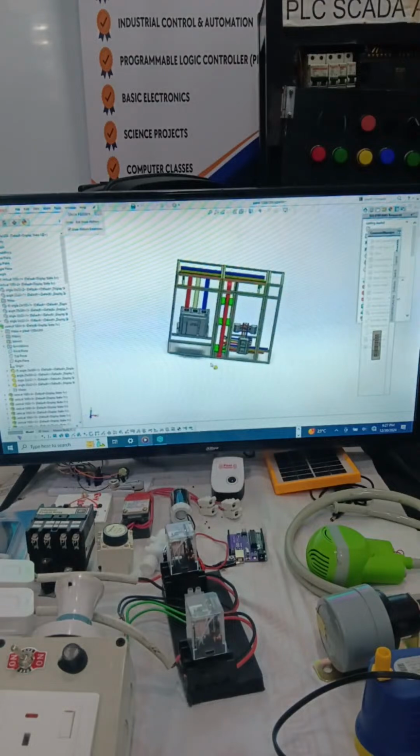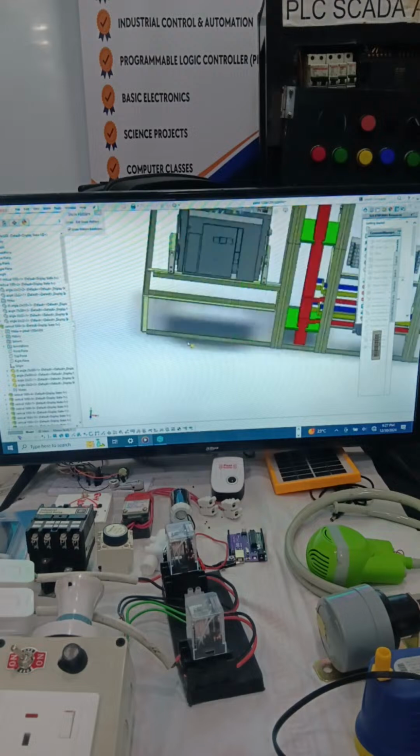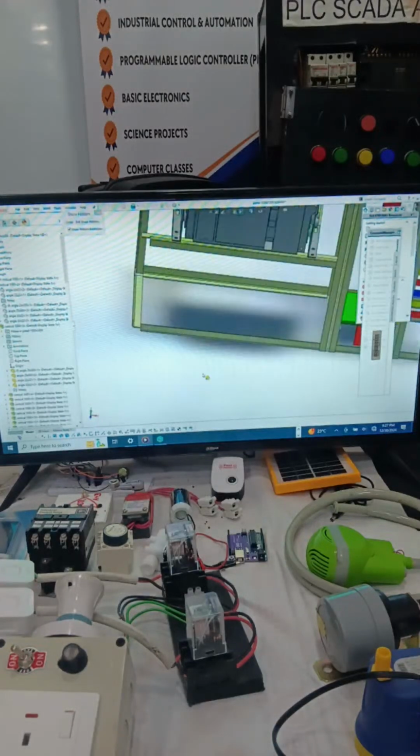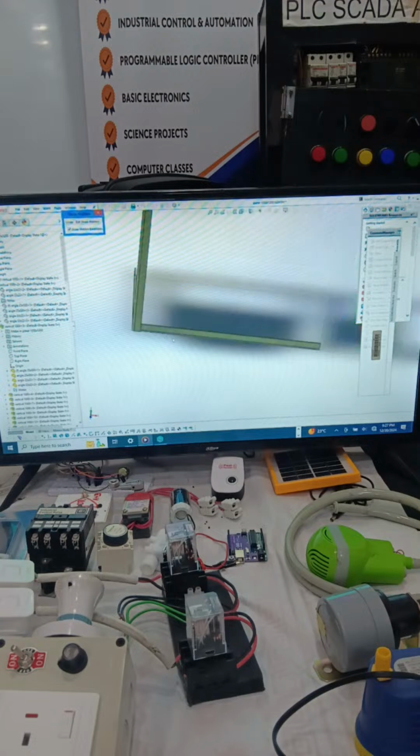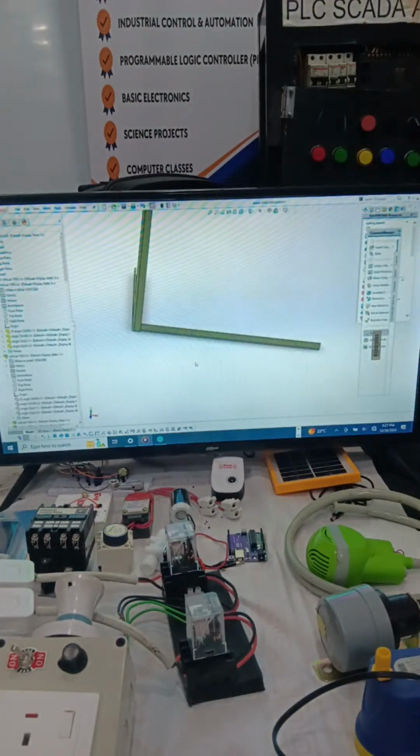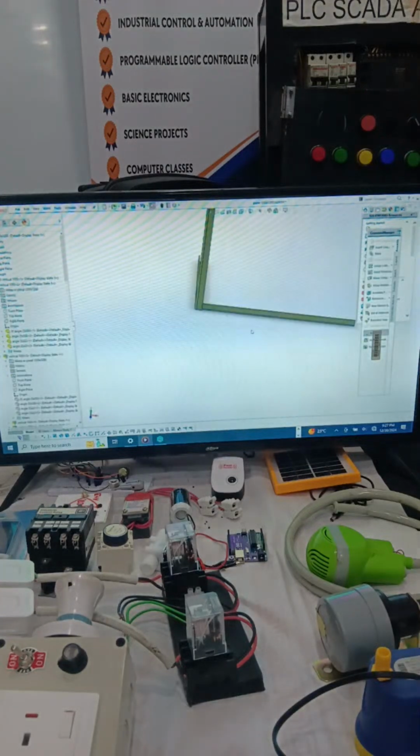We are trying to do it by animation. Now we will need one more here and one more here. This is the front side and this is your actual step.